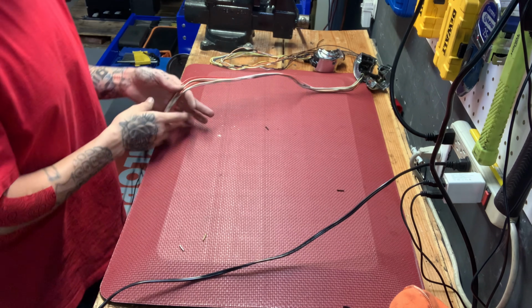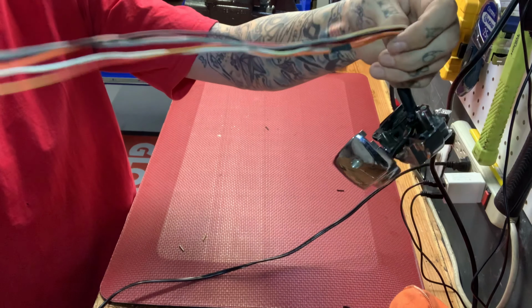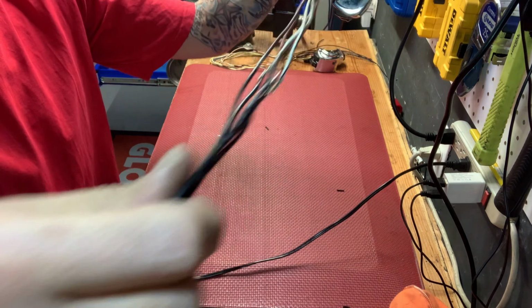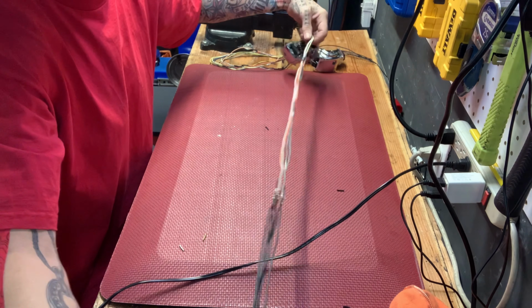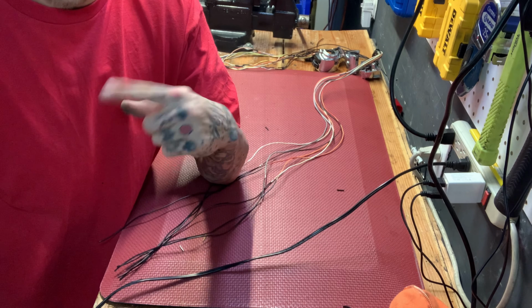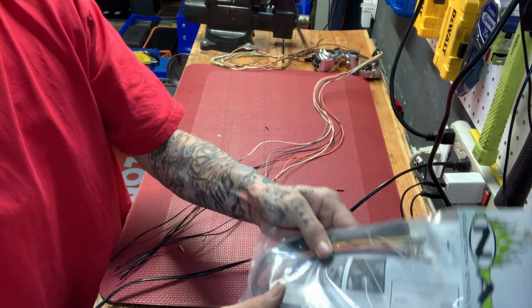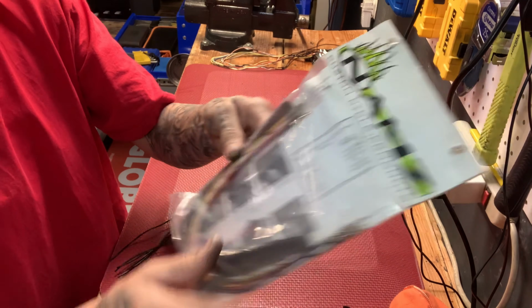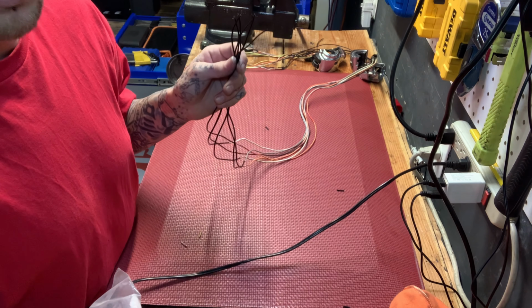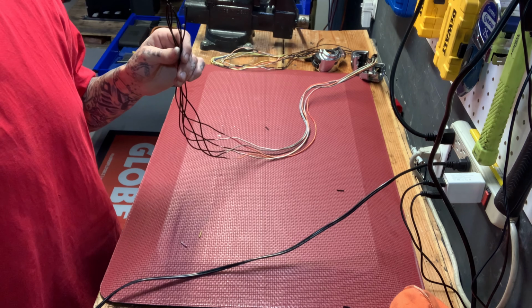Okay, so the first set of soldering is done. As you can see, here is his stock harness, which now has my extension kit on it, which you can see is about 2.5 feet long, because he's got, I believe, 16-inch ape hangers with like 6-inch risers, ridiculously big. So now I'm gonna cut these and add these onto the end of my extension, and voila, custom made extension wiring harness completed.